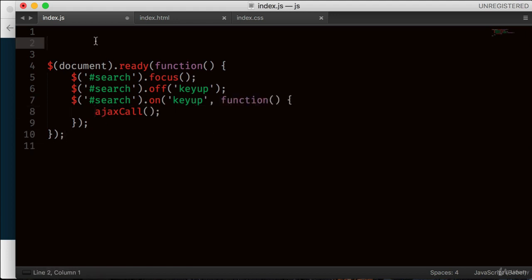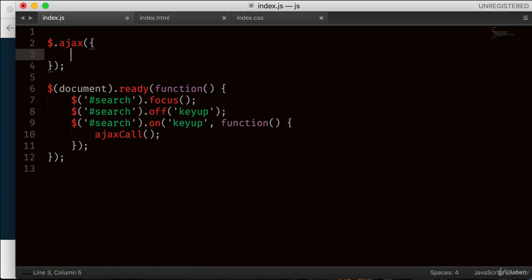Now let's create this function. Before, we have been using .getJSON, right? Now we can use another one called AJAX as well. This one gives you a bit more control. With this AJAX method, you create an object, and inside this object you add the properties, for example URL, or the type of AJAX call you're going to make, such as get or post, and then success. When it is successfully completed, what you want to do is, so it's a bit more organized.